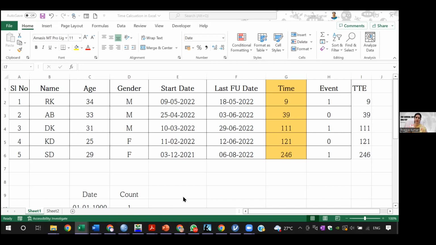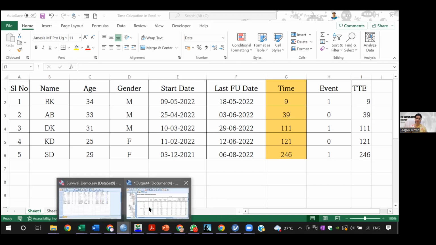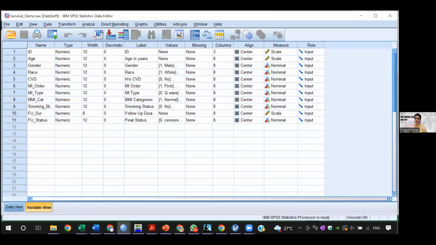Now we'll come to the data sheet. We'll first demonstrate with SPSS, then I'll show it with Jamovi. We'll do it with both software, because there are some advantages and disadvantages of both in the context of calculating the life table as well as the Kaplan-Meier. Okay. So first we'll show it with SPSS. I hope you are familiar with this SPSS interface. This is the SPSS where this data is. You will also get a sheet to practice in SPSS, and you can import the same sheet in Jamovi, because Jamovi imports the SPSS data format also.